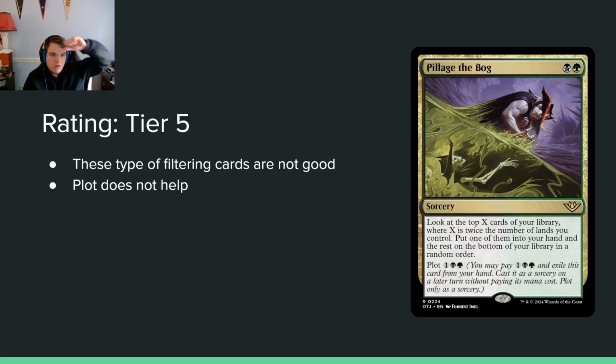Pillage the Bog. Black green for a sorcery. Look at the top X cards of your library, where X is twice the number of lands you control. Put one of them in your hand and the rest on the bottom. I've seen this type of effect before.